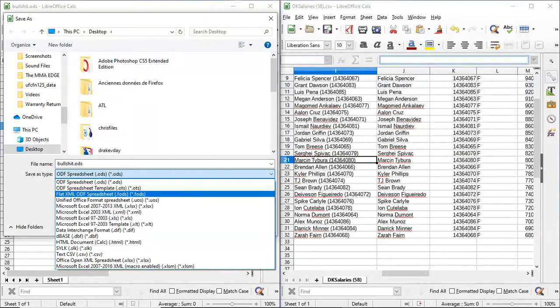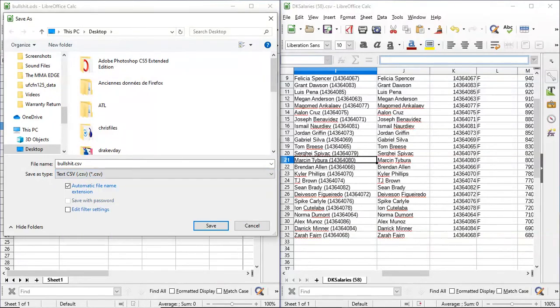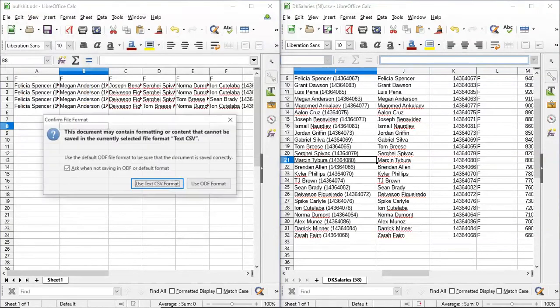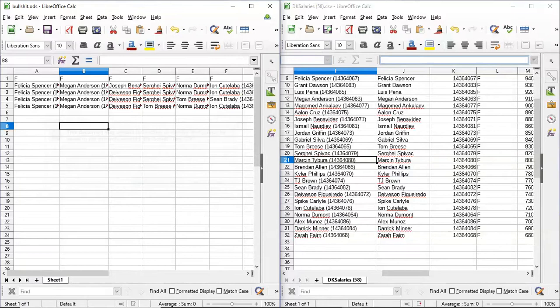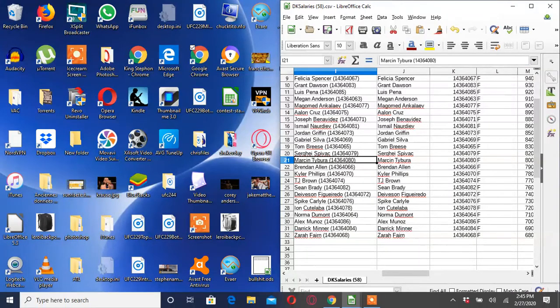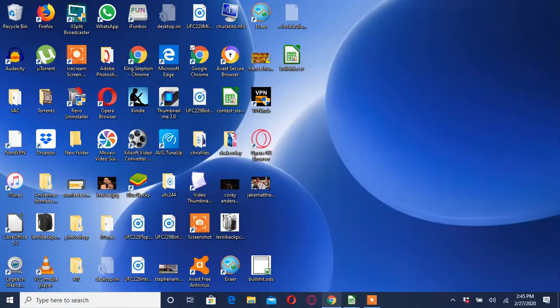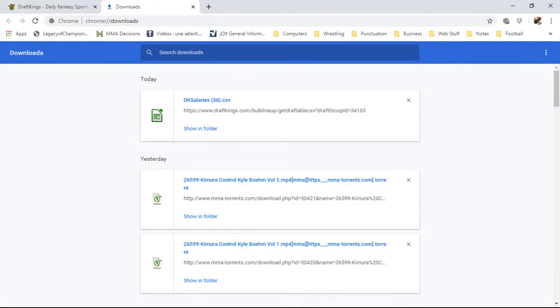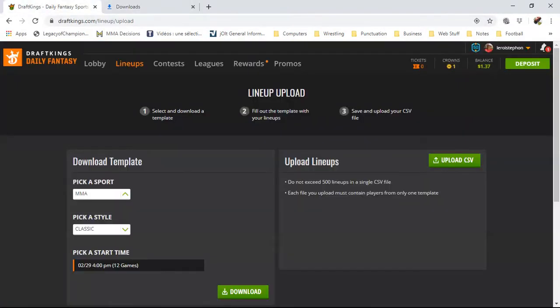We want to make this a CSV file. Use text CSV format. Okay, there we go. Boom. That's a common error when building these lineups: you don't switch the format, all right? So bullshit.csv. We're going to open up this file and upload our CSV.